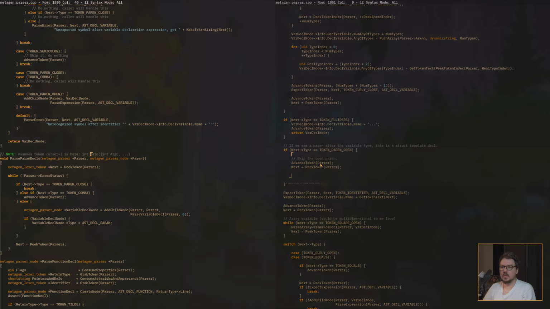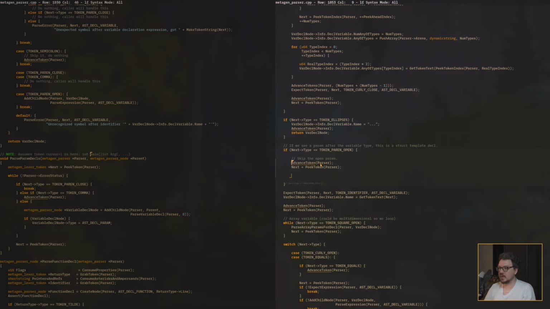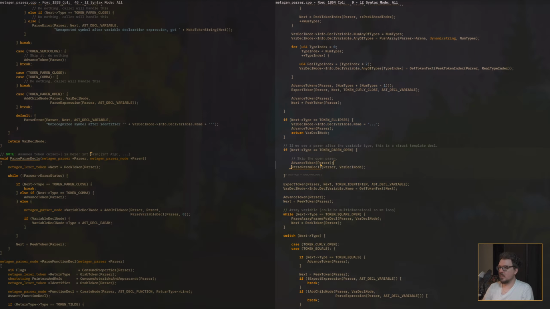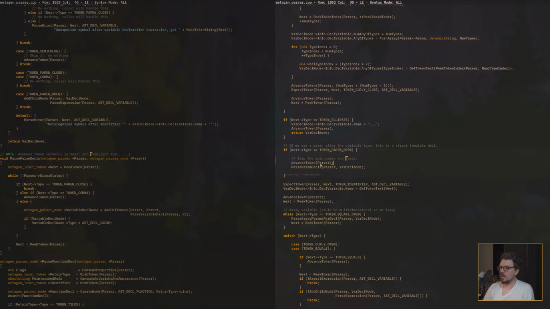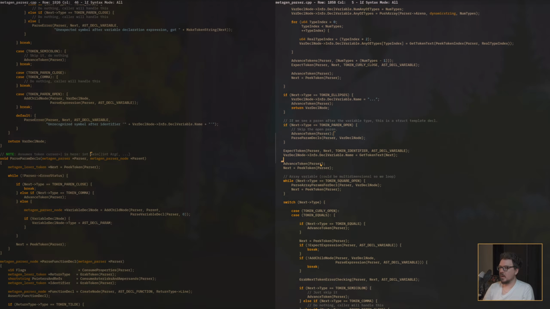And this does assume that we're after the open paren, so we do want to skip it, and then we just say parse param decls parser on the variable decl. Will this just work for me? Do I have to not do anything else? That would be nice. Skip the open paren and parse the... I don't even need a thing there. Let's just say skip the open paren so we know why that skip is there. Okay.